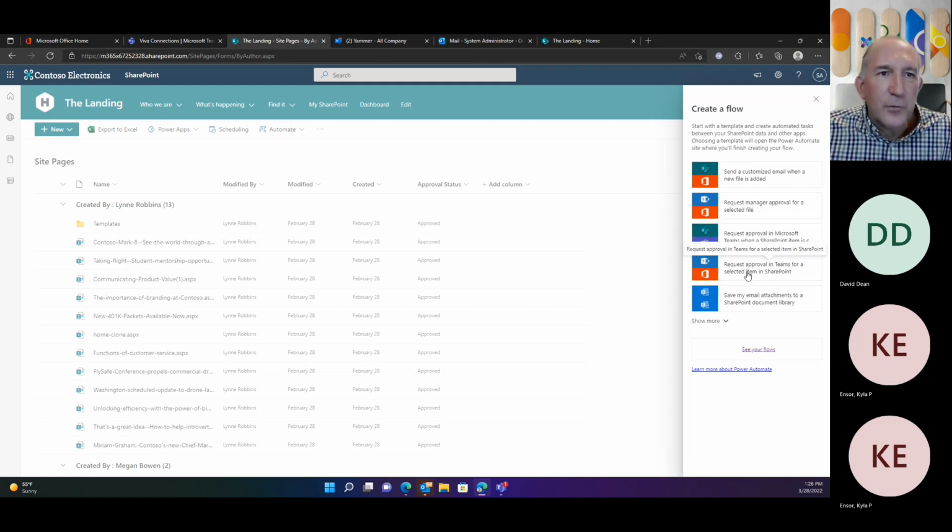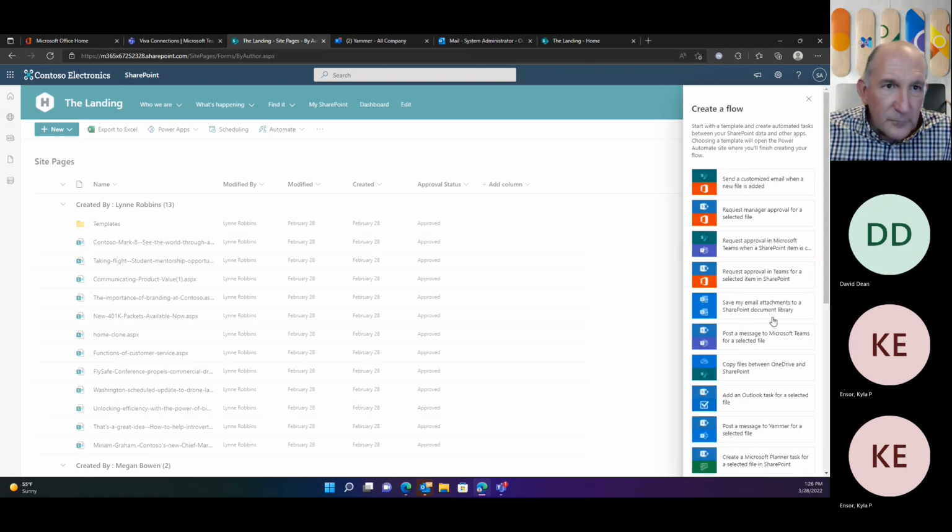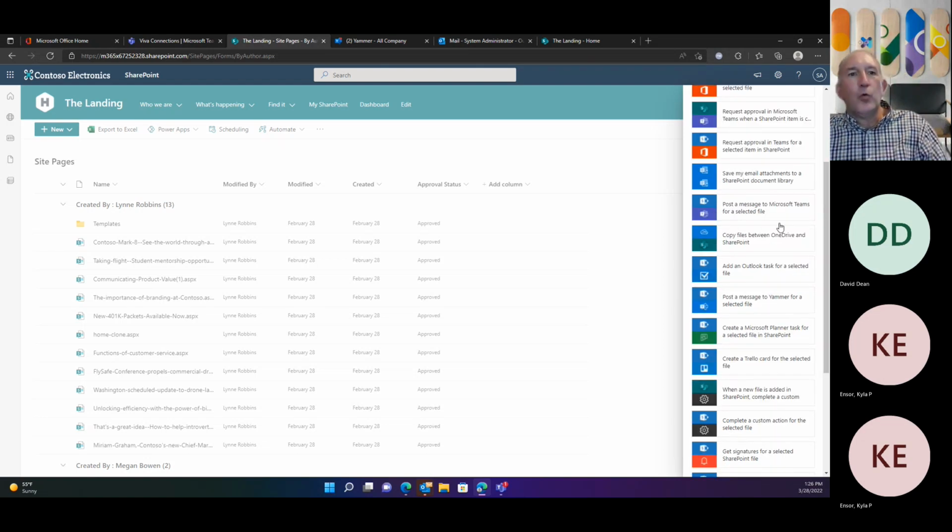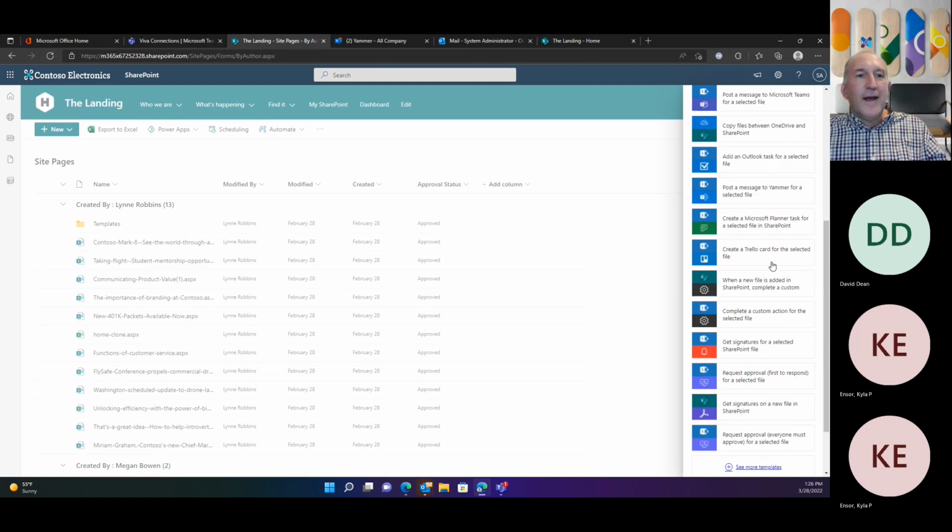We have request approval in Teams for SharePoint item, and it's also kicking off an email, saving my email attachments to a library. You can see we have a whole range of content that's available here that it anticipates based upon this actually being a library in SharePoint for readily creating workflow.